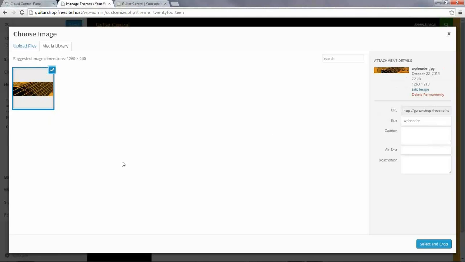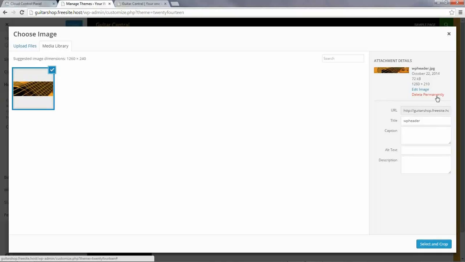When I uploaded that, I was taken to an abbreviated view of the media library. The media library can be used in different articles or posts and pages within the site, and I can do quite a lot with the media library. I only have one image in there so far, of course, and it's checked here. I know this is the image I'm going to use for my header image, and I also get some attachment detail options over here.